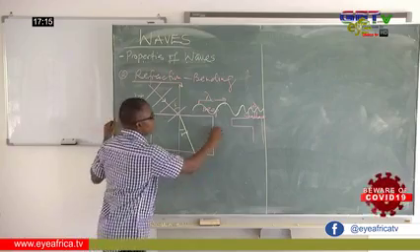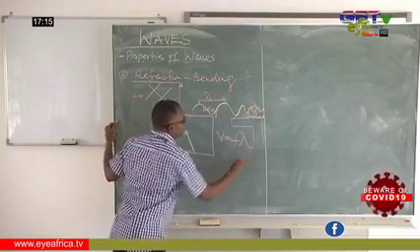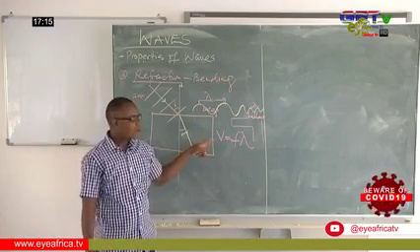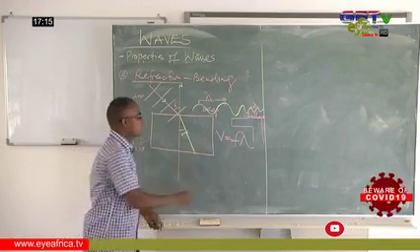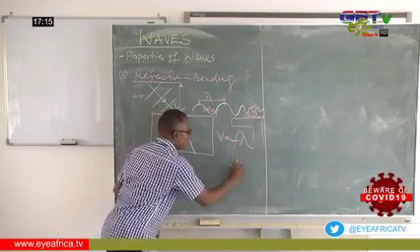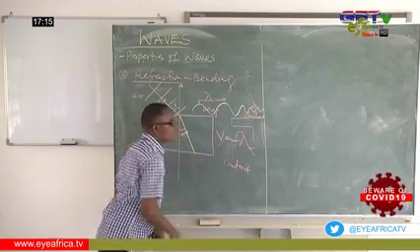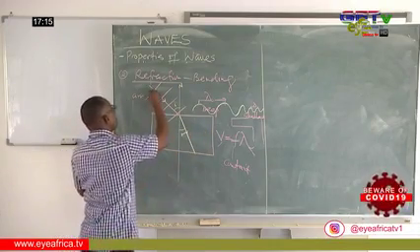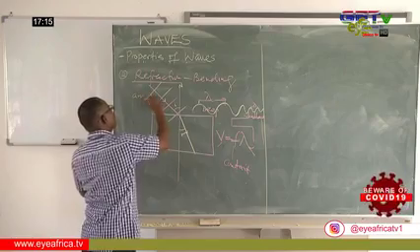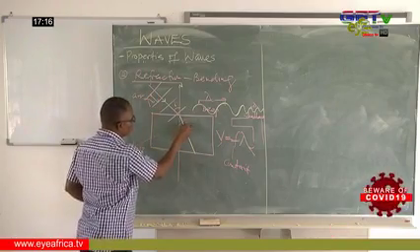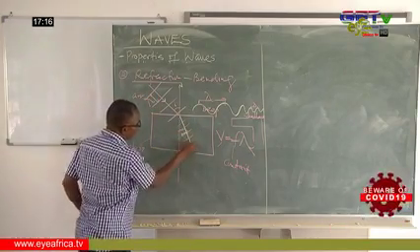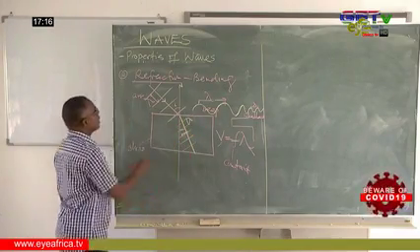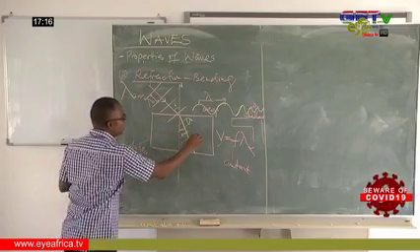Remember, based upon this equation, when a wave moves from one medium to another, two things will change here. One will remain constant. The frequency is constant. But this and this will change. For as much as I'm changing my speed, the wavelength here will be greater as compared to the wavelength here. This is going to be smaller. So you see the lambda here is bigger, but lambda here is smaller.